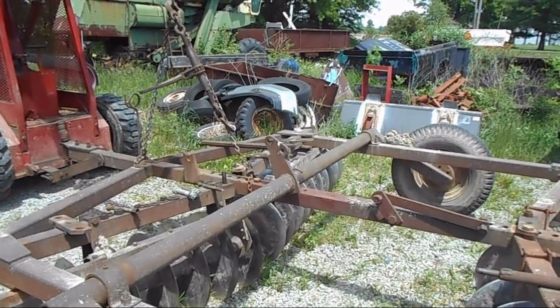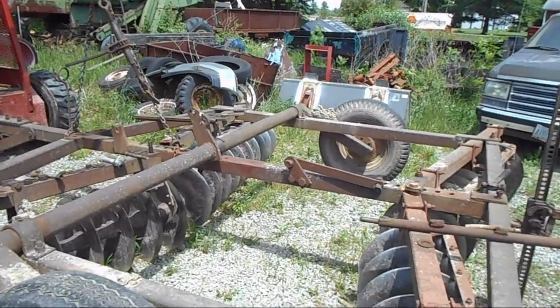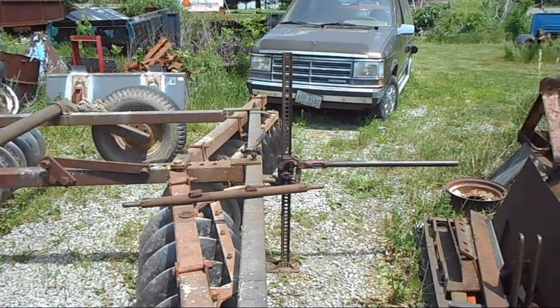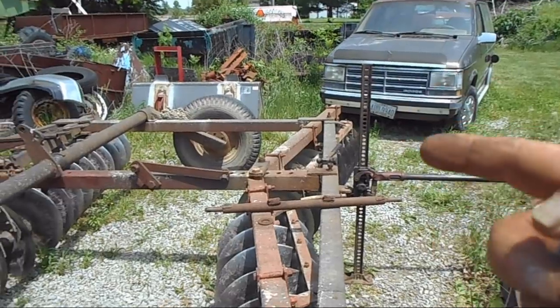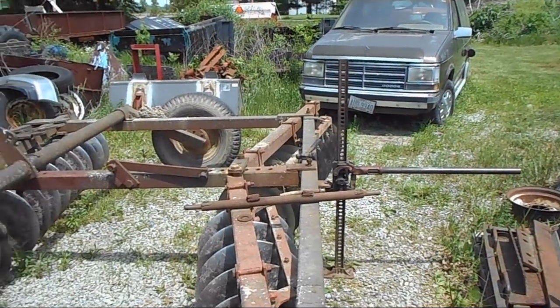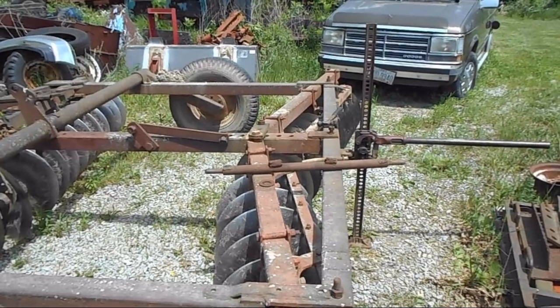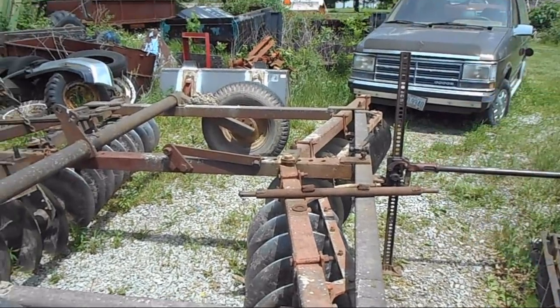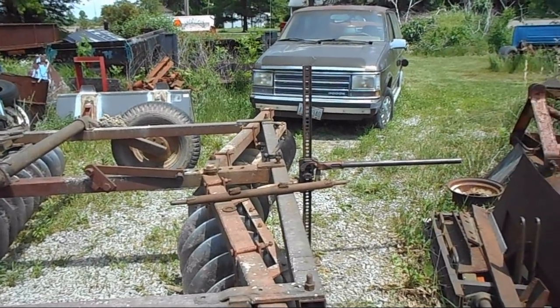Slowly but surely. Now I gotta do a lot of finagling to get this thing to line up right. First off, I gotta get these gangs back over, so I may have to push this that way. I don't know yet. Find out here in a minute. So hang on, I'll be back.